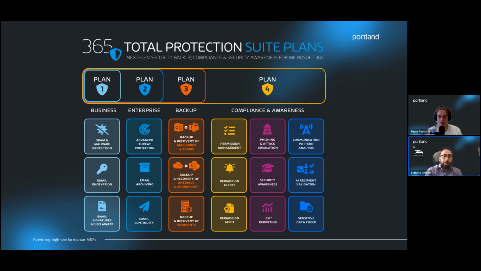On plan 2, it's again in the mail area. We have what we call ATP, which is Hornet Advanced Threat Protection. So ATP will include the link rewriting to protect your customers against phishing attacks. It will also include what we call the remediation. So it's the possibility to act on an email even if this email has been received by one of your end users. It will also include what we call the anti-spear phishing protection or user impersonation. So we have all of this, which is advanced threat protection.